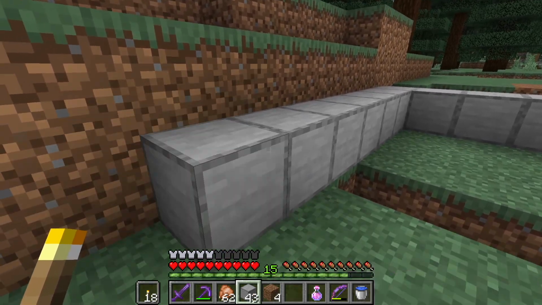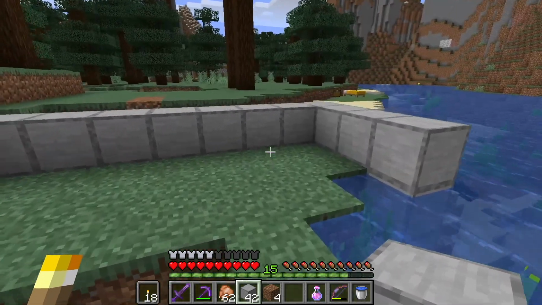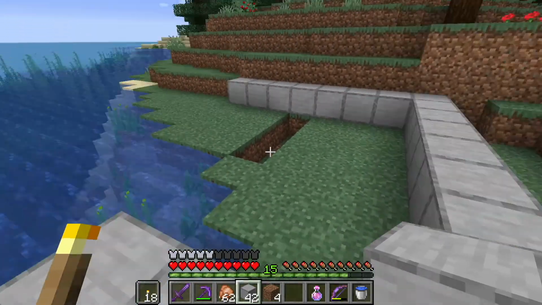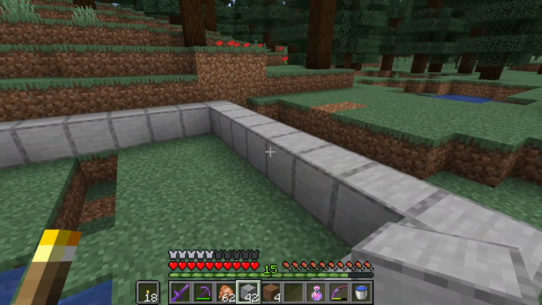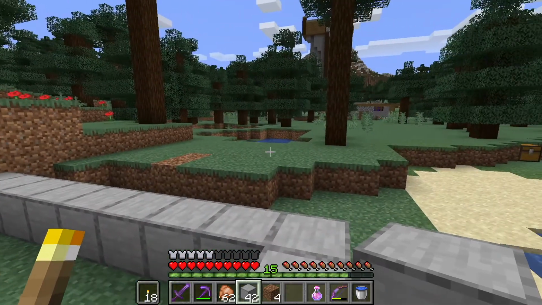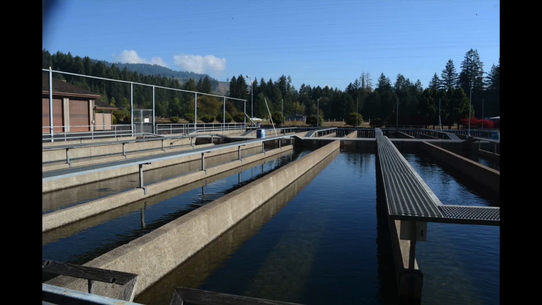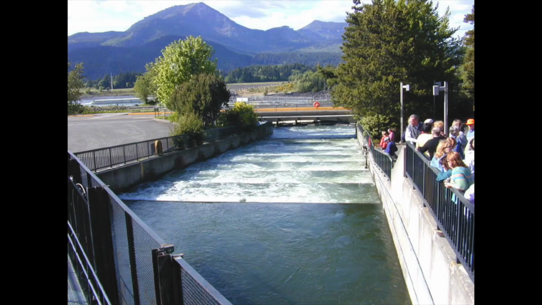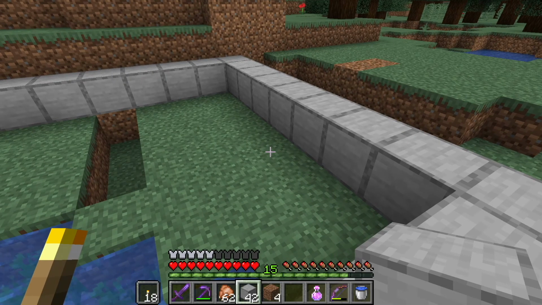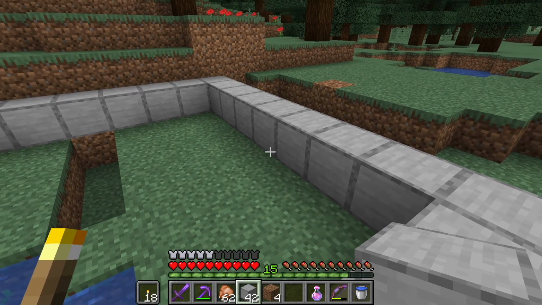I'm just using smooth stone because I want it to look sort of industrial, you know, kind of like it was government funded, poured concrete, that sort of look. We can decorate with some of our other buildings and things like that, but I want this to be very utilitarian. I don't know if you've ever been to a fish hatchery or a fish ladder or that sort of thing. They're usually really functional and not a lot of aesthetics in their design.